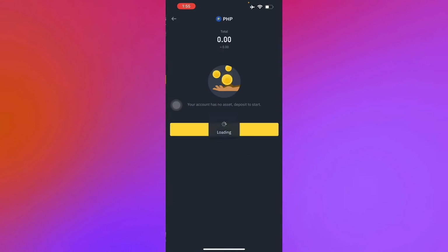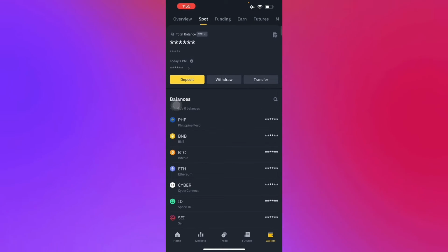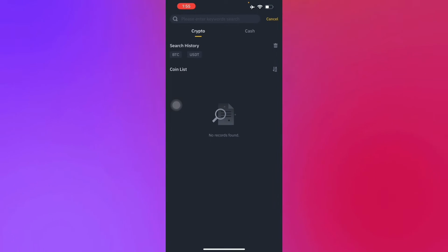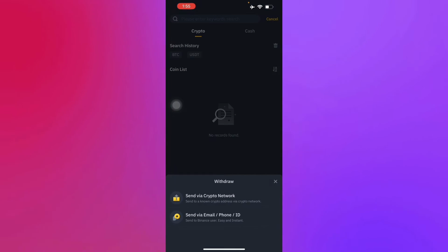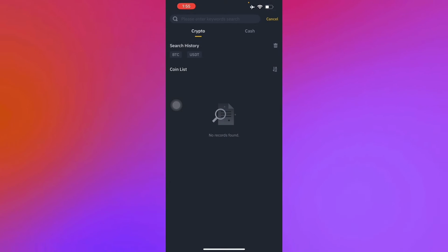So basically, if you want to sell, it's just how you do that, and then you transfer it to your bank card. So for this, the wallet, fiat and spot, then choose your currency, then withdraw. So this is not really available in all countries, so like mine, it's not available. So choose the most convenient option, then indicate the withdrawal amount, and then add a card or bank account, then you withdraw. So it's not available here, so I can't really show you guys.